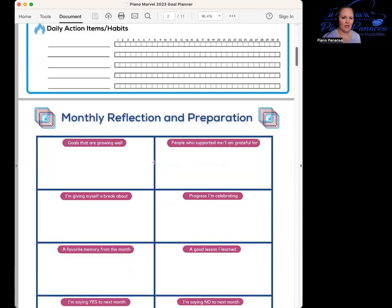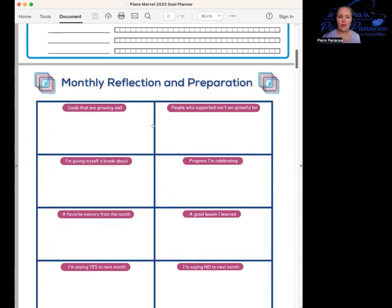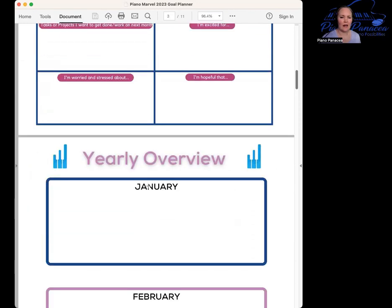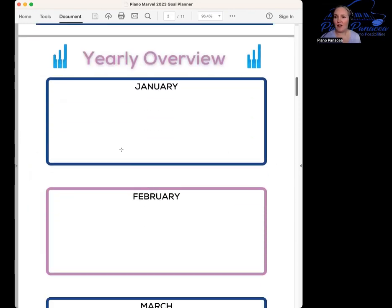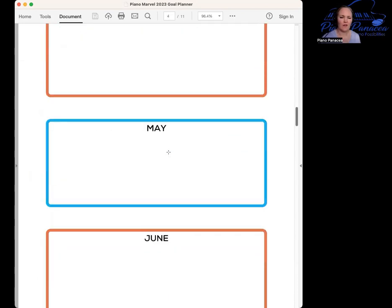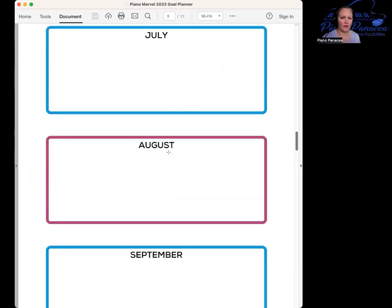If we move down here, after each month, we reflect on a few questions and prepare for the upcoming month, and that's what these questions are. If you'd like, and you have an overall view of the goals you want for the year, we've included a yearly overview where you can put your goals in that yearly overview.